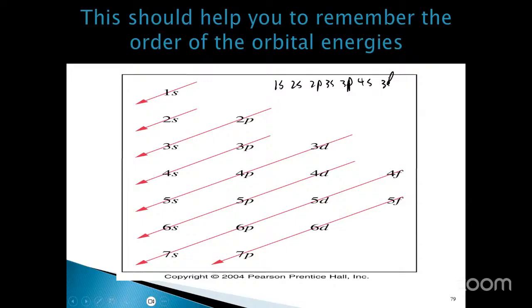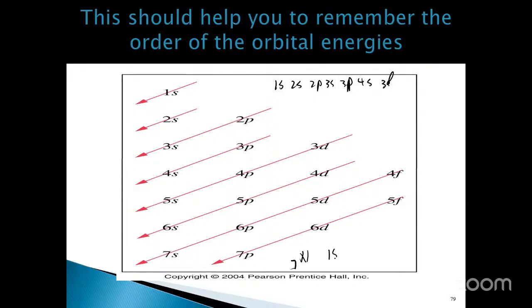So basically, once you do that, then you pretty much can determine the order of the orbitals, and therefore, based on that, you can determine the energy, or I should say the electron configuration of a particular atom, all right? So for example, if you're asked to write down the electron configuration of nitrogen, the first thing I would do is go to the periodic table and look up the atomic number of nitrogen, which is 7. So that means you're going to have 7 electrons that you need to indicate in the electron configuration.